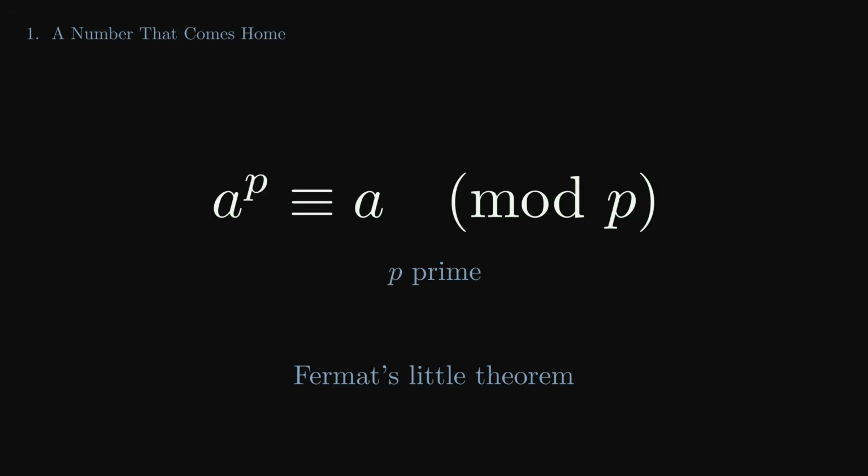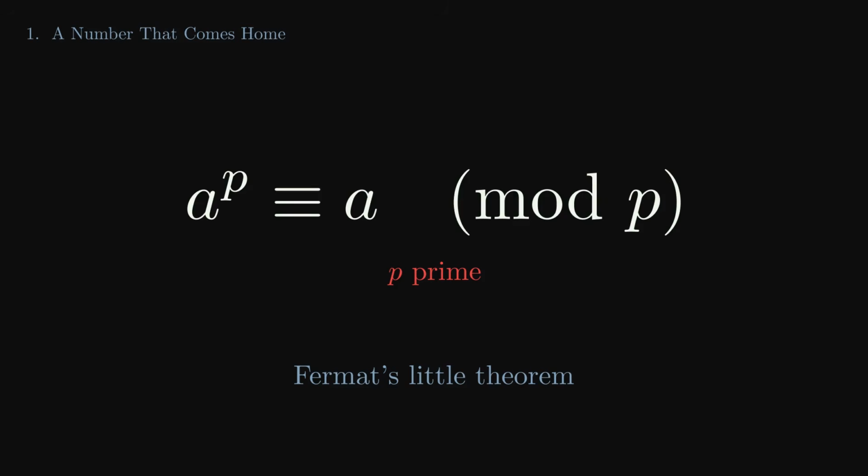This is Fermat's little theorem, and it is one of the most useful facts in all of number theory. The strange part is not that it is true. The strange part is why the exponent has to be prime, and the cleanest explanation has nothing to do with algebra. It is about beads on a string, bent into a circle, and turned.